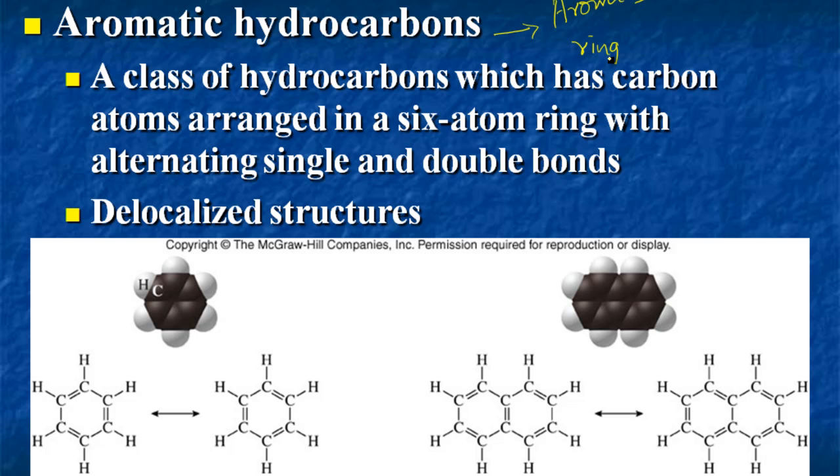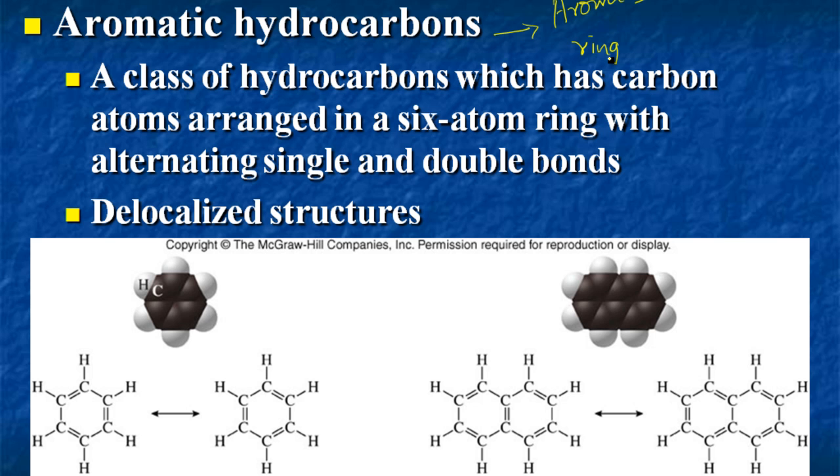Okay? So we are looking at organic chemistry only this much. All you have to remember from this is that organic chemistry means the study of carbon and carbon compounds. There are many carbon compounds. One of the major classes is hydrocarbons, where it is carbon and hydrogen only. And among hydrocarbons, two branches: aliphatic and aromatic. Aliphatic is chain, aromatic is ring, and that's all. We don't have any more classes, just aromatic ring.